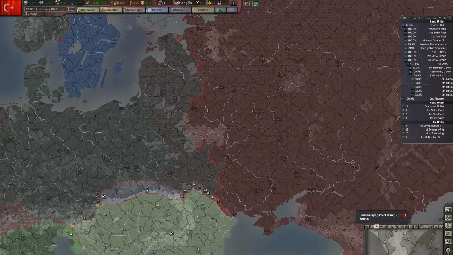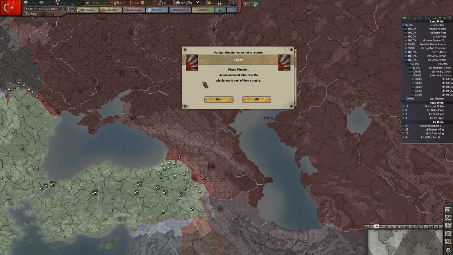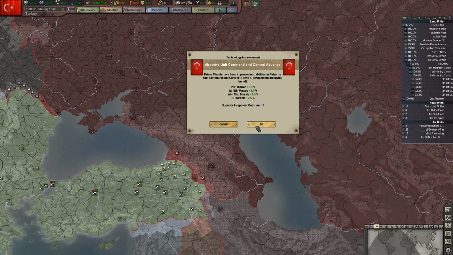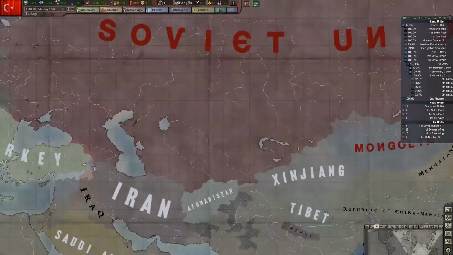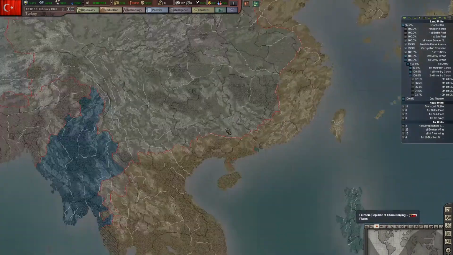So just waiting for stuff to get done. I'm just gonna roll at high speed here. So what this is gonna be for a little bit. Airborne unit command and control. Alright, so they decided to give the Chinese territory to the Republic of China, Nanjing. So they created this. They only kept the coastline.